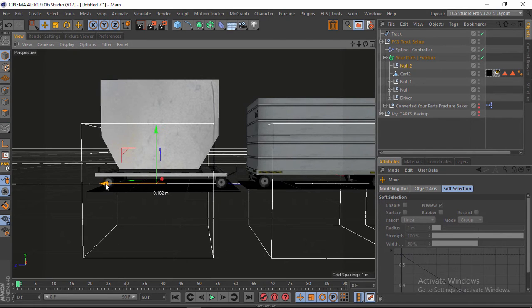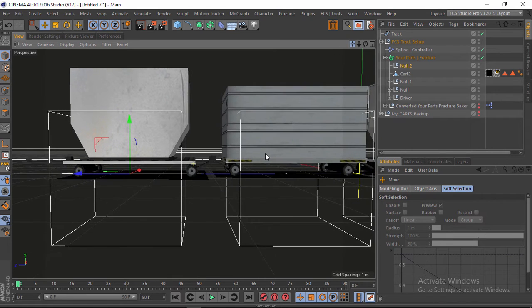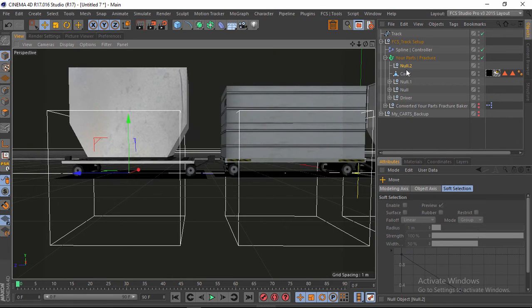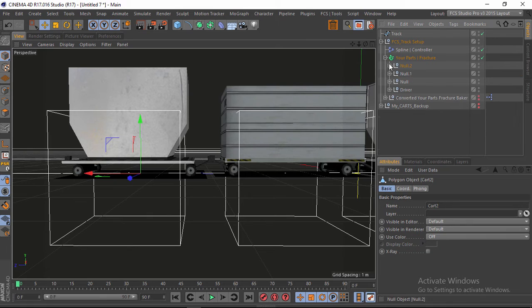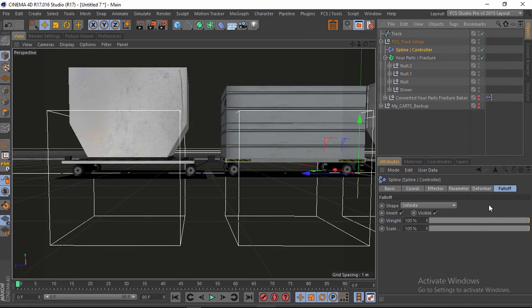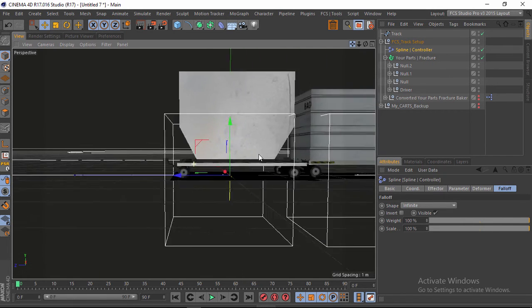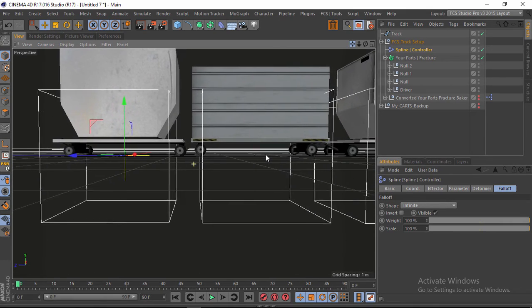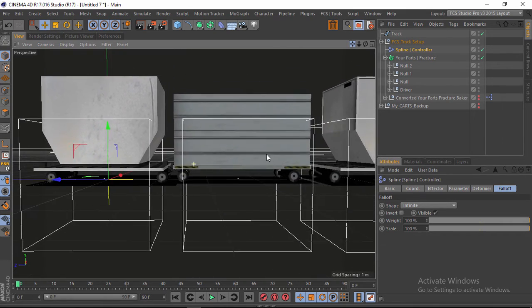Bring it back a bit, apply it again, then go back to spline controller, turn it off, take invert off, and now if we look, it's closer than I thought.